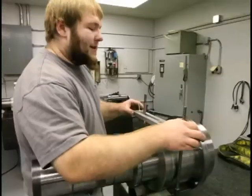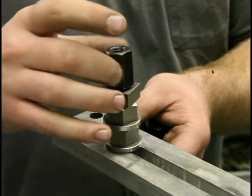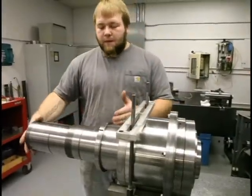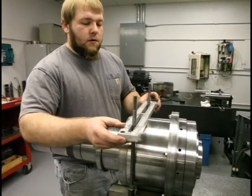Everybody's real positive and has a great attitude. I'm just running this spindle, setting it up, clamping it down. This spindle is a big lathe — just the front half here. You can't put the rest of it together; it slides into their bigger machine. It runs 2800 RPM, and I'm going to be breaking it in here shortly.